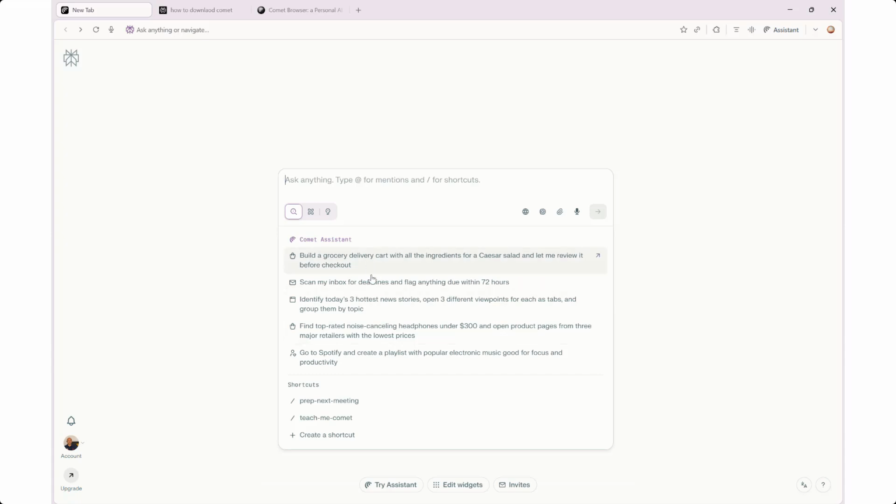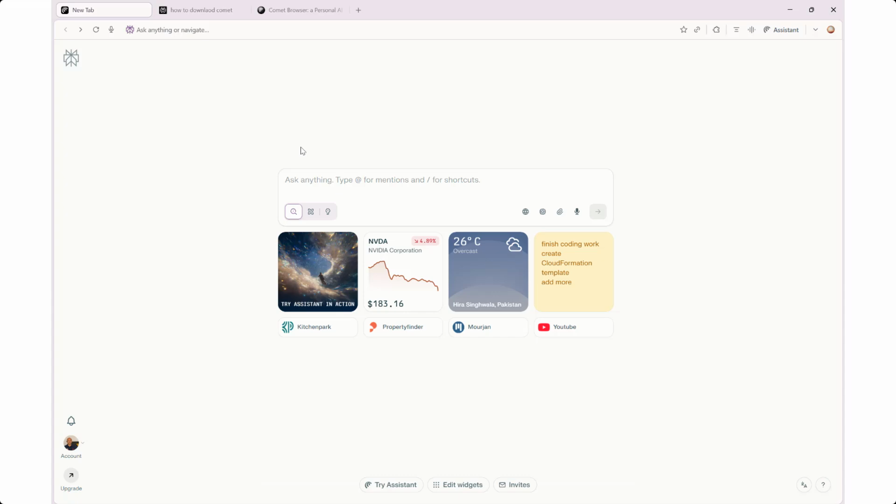By default, the Comet assistant is here, but I'm going to demonstrate first the search itself, just like we searched in Google. And then on the top nav bar or the menu, there are options like assistant, there is a voice capability, which is pretty neat. And then of course you can take a look at the option where you can summarize the current web page, you can take a look at extensions, and of course you can copy the URL that you're working on, and then bookmark. And here are all these settings that you can take a look at. And you can customize the version that's for you. For example, I chose Neptune, and that's what it is, right?